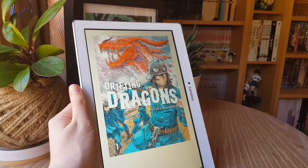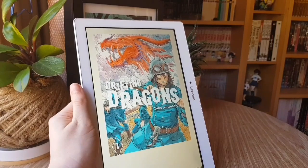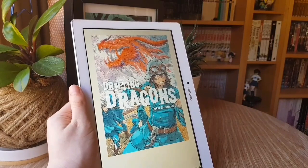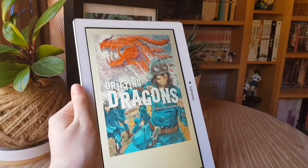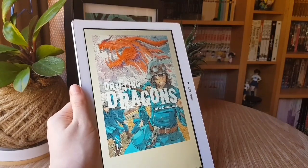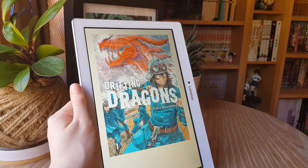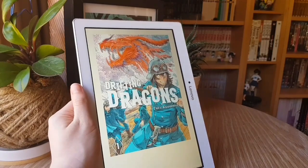This character on the front here that we have, he is definitely the one most motivated by eating dragons, but he does it in the sense of being a larger part of this cycle of life and surviving and coexisting with these creatures. If he was not eating the dragons, then the dragons would definitely be eating him. And he accepts that as a very real possibility and a very real part of life and just sort of how life is. It's really, really well done.